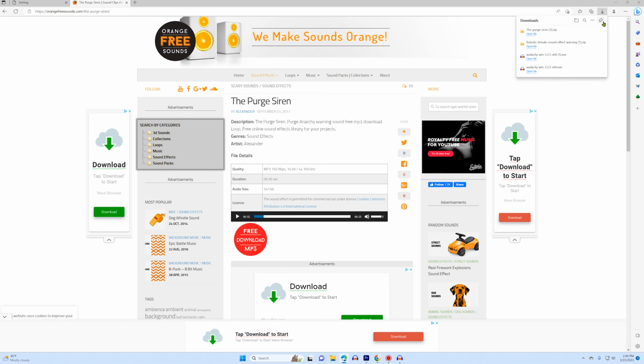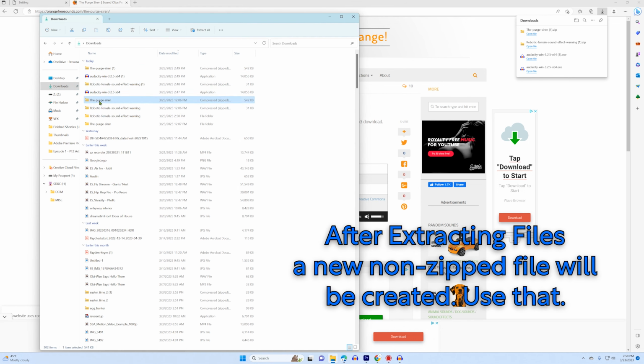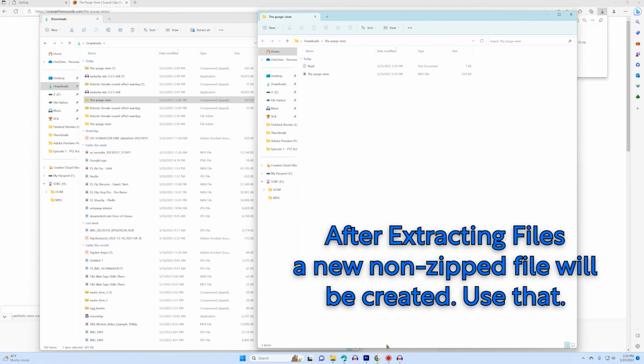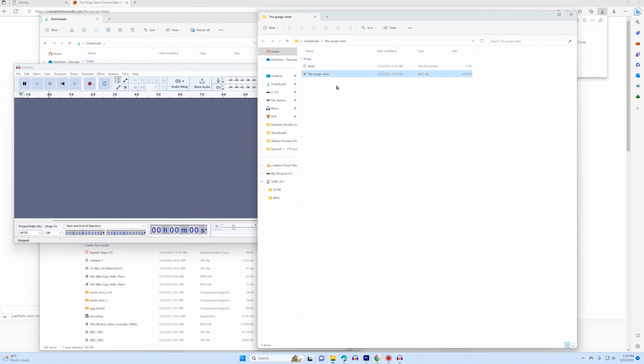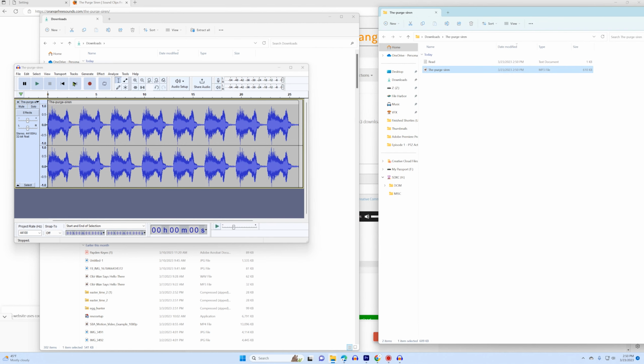So these ones happen to come in a zip file. If you guys are unfamiliar, you have to extract them before you can actually use the files. A little pro tip here. So you just want to right click and choose extract all. And then once you've done that, you can actually use the file embedded within the folder. So what I'm going to do is I'm going to drop the audio file directly into Audacity, and then you can see here it is about 25 seconds worth of the siren noise.